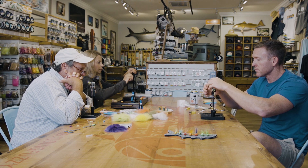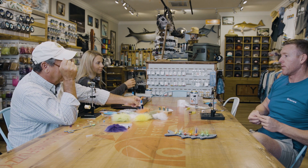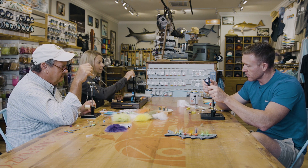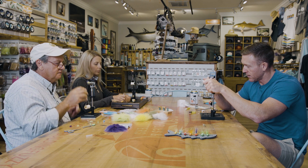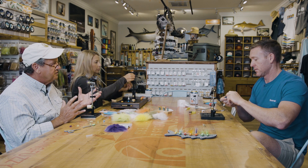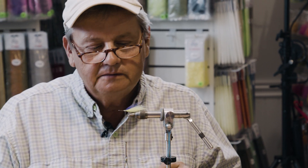Just a little bit where the thread connects to the hook. We're going to use more glue later, but this is just a little anchor. The half-hitch is really like saving your work on a computer — just do it. If you think about it, just do it. That way if you break the thread, you're safe. So the next thing we're going to do — I used to hate weed guards until I found one that I really liked, and now I tie them on every fly I tie.